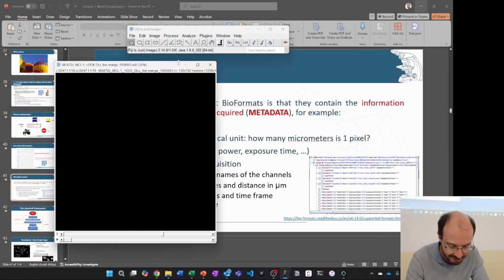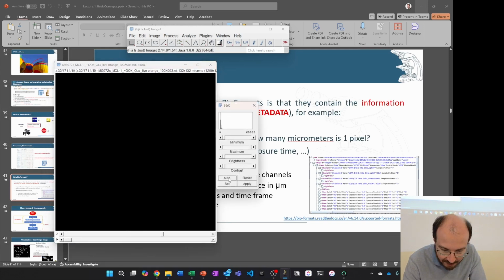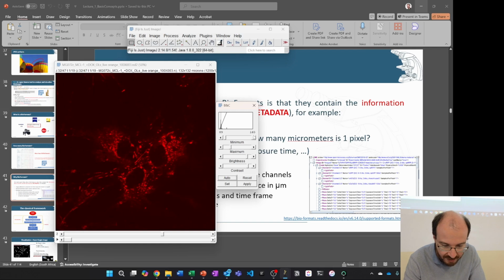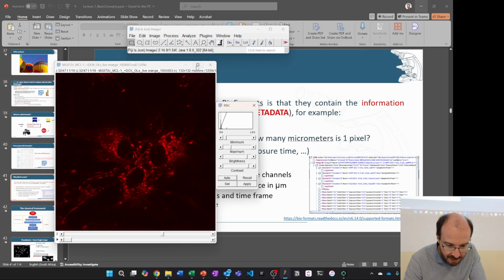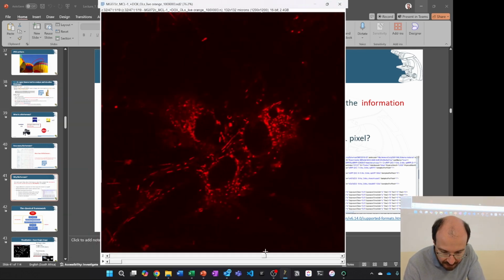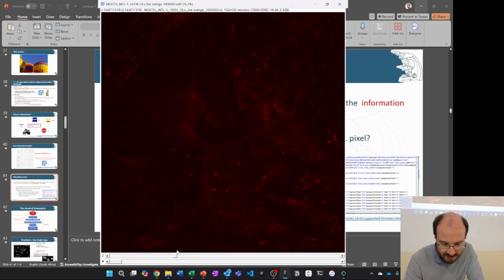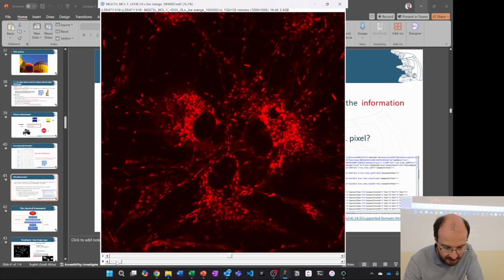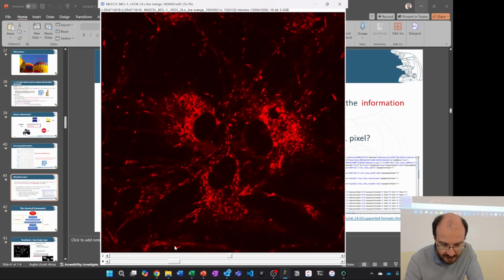You'll see that I can't see anything. It's too dark. So let's do that thing that we did before. Let's just turn it to auto. Turn that up a little bit. So this image that I just imported, it's mitochondria. You can see that's the Z stack. And then I have, on another axis, I've got time.